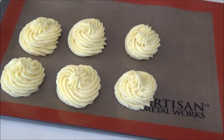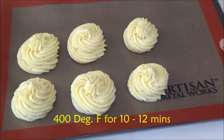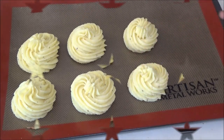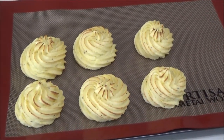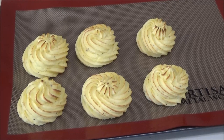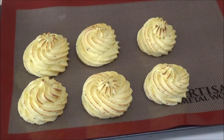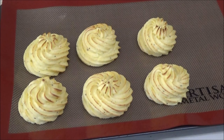This goes into your oven at 400 degrees Fahrenheit for about 10 to 12 minutes. If you wanted to brush it with an egg wash you can, but I prefer not to — I don't want it to destroy that nice beautiful rose pattern. The potatoes just came out of the oven; you can see that nice brown color on the tips of the roses, and that's exactly what you're looking for.